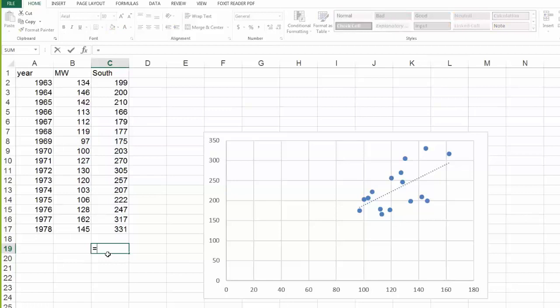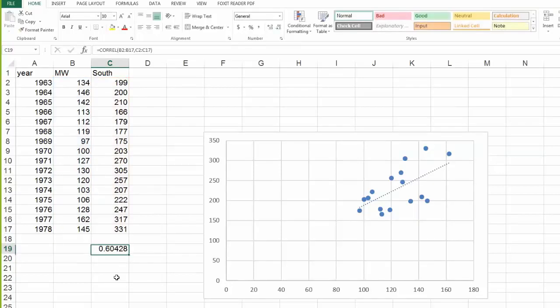So in Excel, to find the correlation, it's equals C-O-R-R-E-L. It tells you there, returns the correlation coefficient between two data sets. So then I need to tell it what two data sets I'm talking about. I can go in and highlight one of my data sets and then hit the comma to get the next data set entered. And then I'll close it off with my other parenthesis. So it's going to figure out the correlation between the Midwest, the blue data here, and the South's housing, or I guess that's the red data there too.